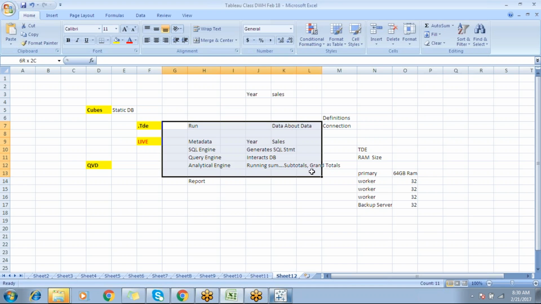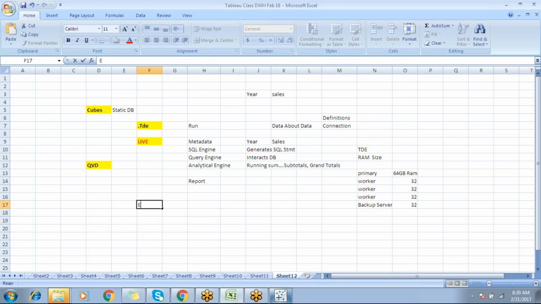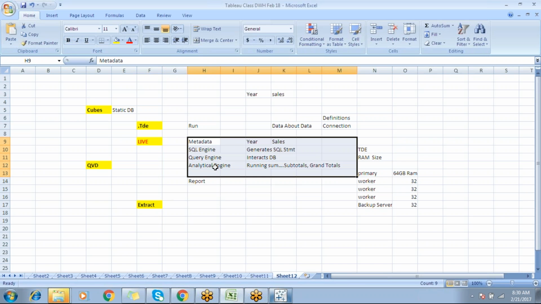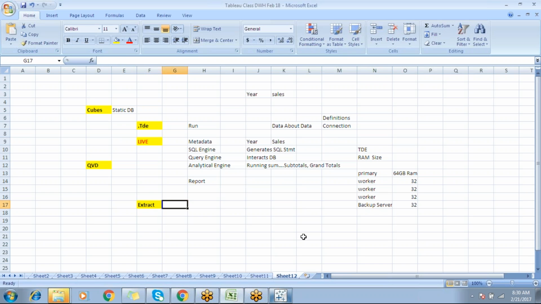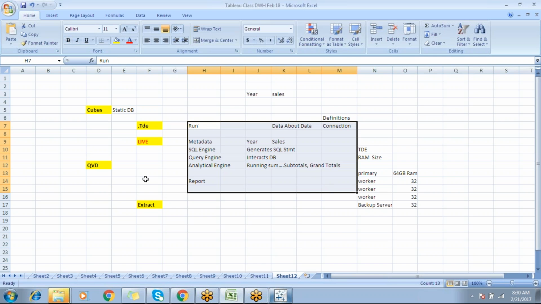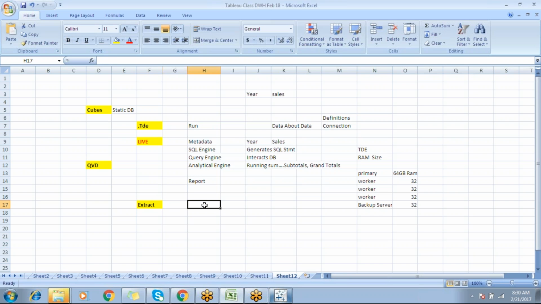But whenever we store the same data for extract, initially it generates the same thing, but you store the same data into a .td file. Internally, it runs the same select query and we store that data into the extract. Now, whenever we run a report with an extract connection .td file, it does not go to metadata and all this process. It straight away hits the extract, and we get the result.